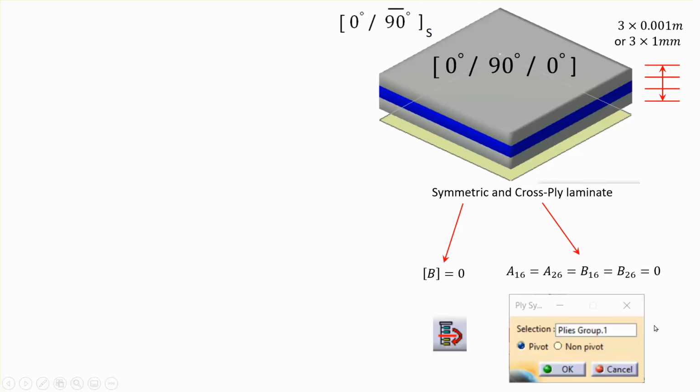One other comment is that when I do this in CATIA, I'm going to do only 2 plies, and then I'm going to tell the software that it is actually a symmetric laminate and it's pivoted. That means don't do 0, 90, 90, 0. Do 0, 90, 0. It's not a big issue because there are only three plies here; I could have done all 3 of them one by one. But just to remind you how symmetry can be used to minimize your work in CATIA composite design, I'll do 2 of them, and I say symmetric and pivoted. That means don't do 4, just do 3 according to the setup.